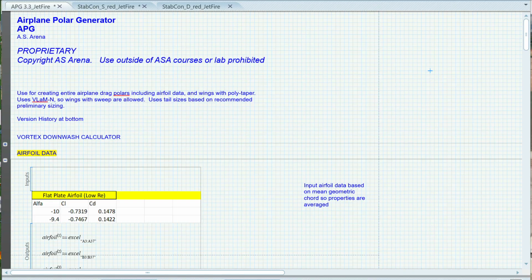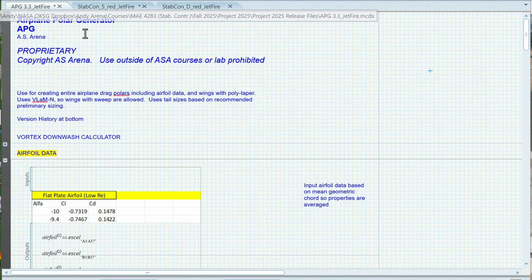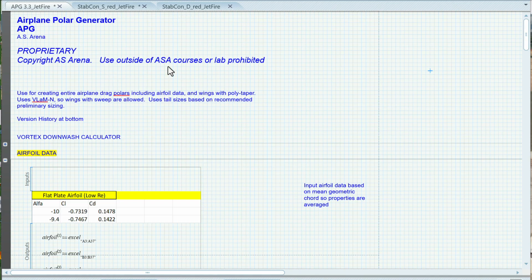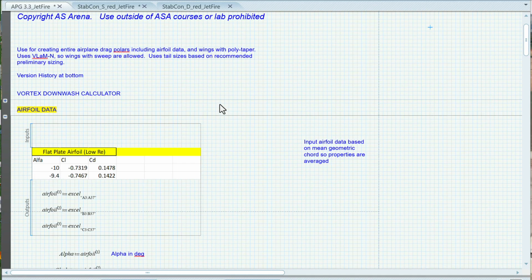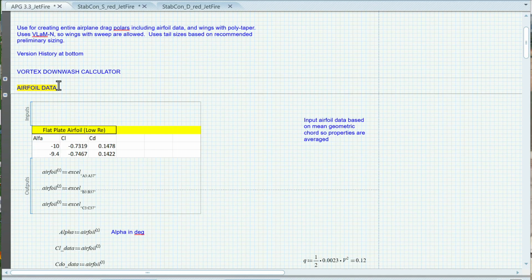So we have to be able to analyze that first. So I give you a code here called APG, Aircraft Polar Generator. And I've got it set up for the Jetfire example. And I provide you with the airfoil data, and so we'll just assume that this doesn't change.